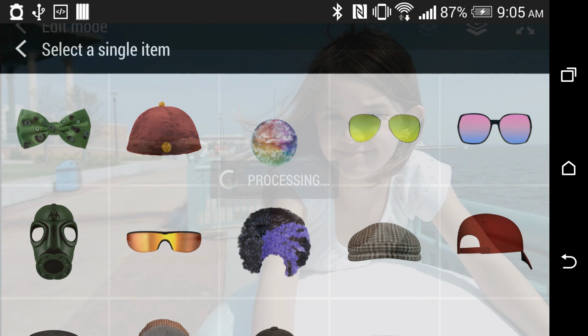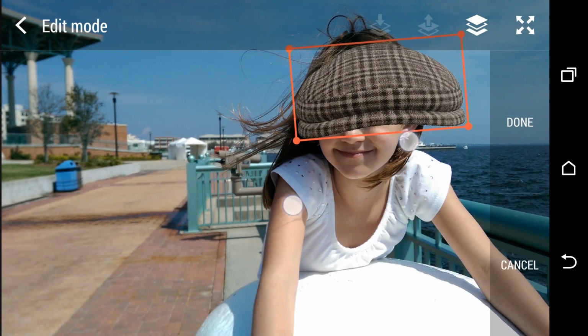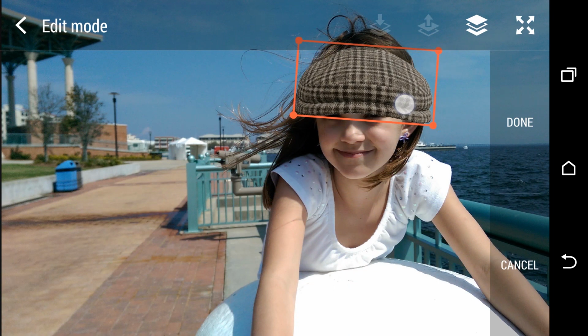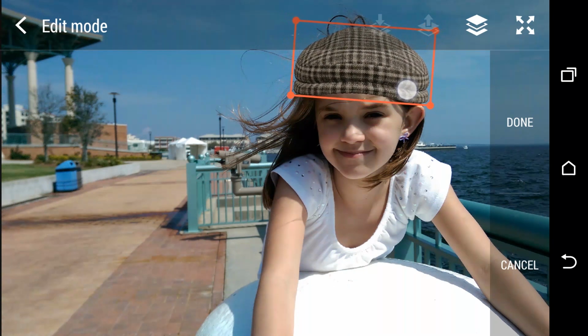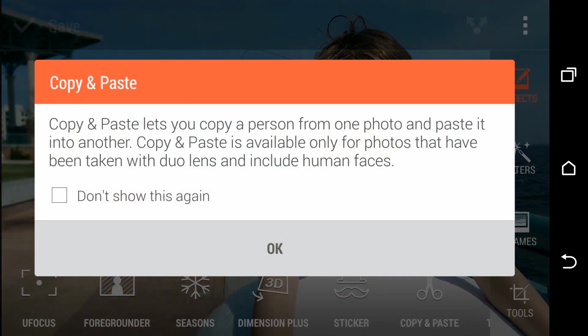And stickers. We've got a whole bunch of stickers here you can put on your photos, hats and sunglasses and gas masks, apparently. And you can resize them. You can tilt them around, get them to fit just right or pretty good. I think the kids are going to love this. So if your phone disappears, go find your kids. They're probably putting stickers.